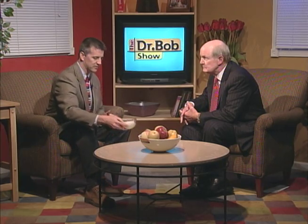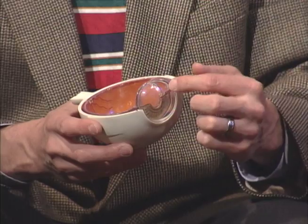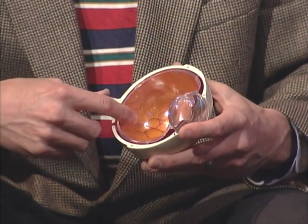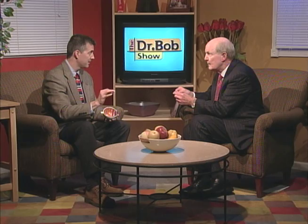Let's talk about macular degeneration. Let's orientate ourselves to where the macula is. I have a little model eye here, and basically this would be the front of the eye. Light goes through the clear dome of the eye, which is called the cornea, is focused by the cornea and then by the lens, and it's focused back onto the retina, which is the back of the eye. And the macula is the very center part of the retina.